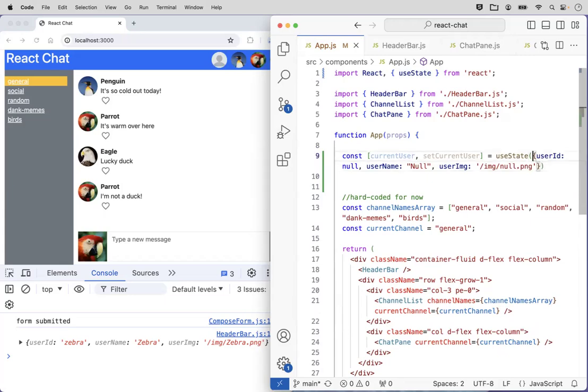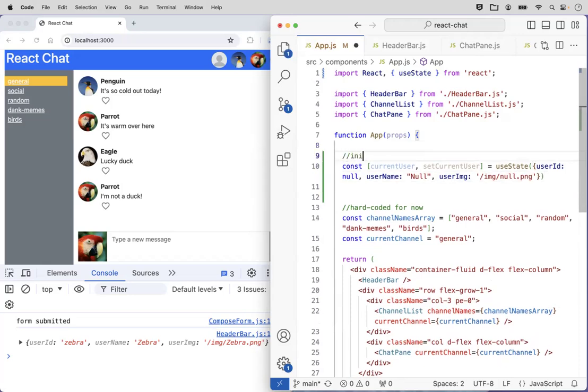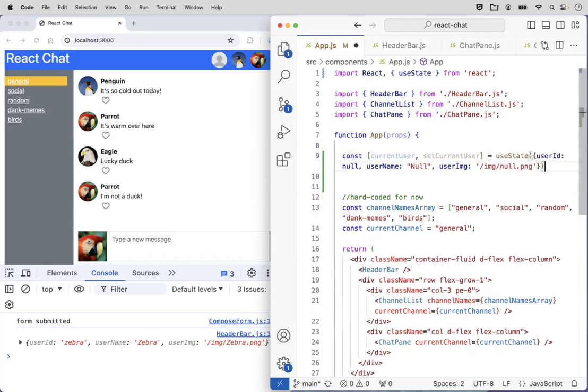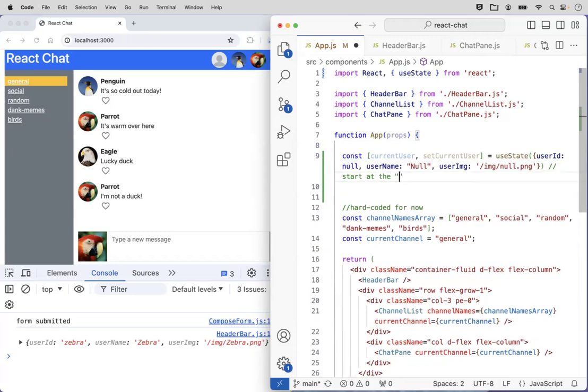So what this means, right? We've said our useState is, here, I'll put a note down here. Our state variable is going to start at the null user, right? That's the initial value. Note that I'm storing an entire object inside my state, right? I'm not just storing the user ID, though I could do that and then track it later. I'm actually storing the entire object with all the data inside of it, because that way I'm able to pass down that data anywhere I need to, and I don't have to, for example, have a different component go look up or find some other way of referencing the user's image. I just have that information available.